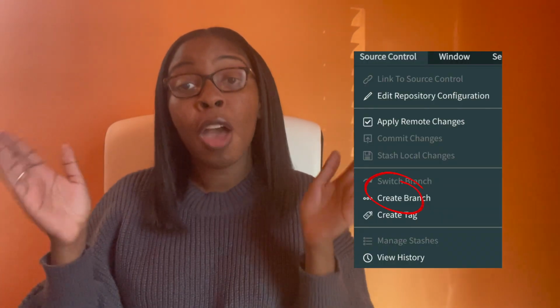When a user wants to make a change, they branch away from the main repository and they're able to make whatever changes are needed, and then they merge those changes back to the main branch. That way many people can be working on different code parts. Each branch is a copy of that main branch.